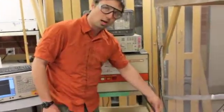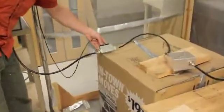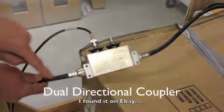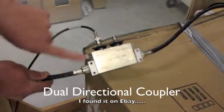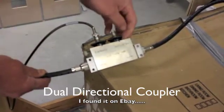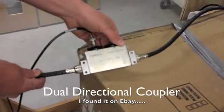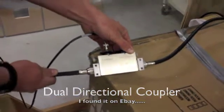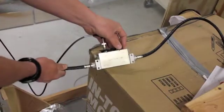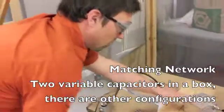So it goes through our coax cable, our N-type connectors, into our dual directional coupler. The dual directional coupler is used to measure the forward and reflected power going through our network. So the forward power would be the amount of power that's coming out of the amplifier towards the antenna, and the reflected power is the amount that's reflected back from our matching network and antenna. If we do not have 50 ohm impedance in our antenna and matching network, the majority of our signal is reflected. So then we go through another RG8 cable into our matching network.